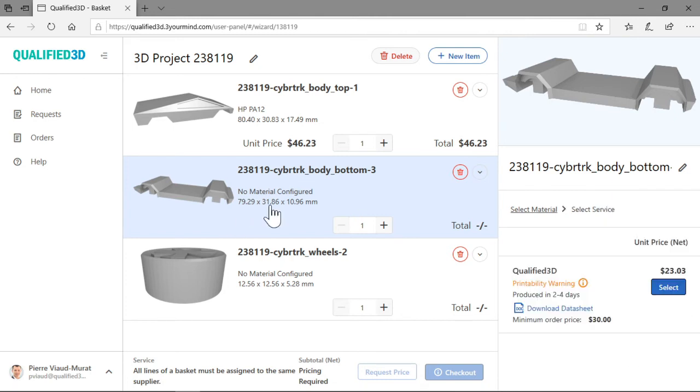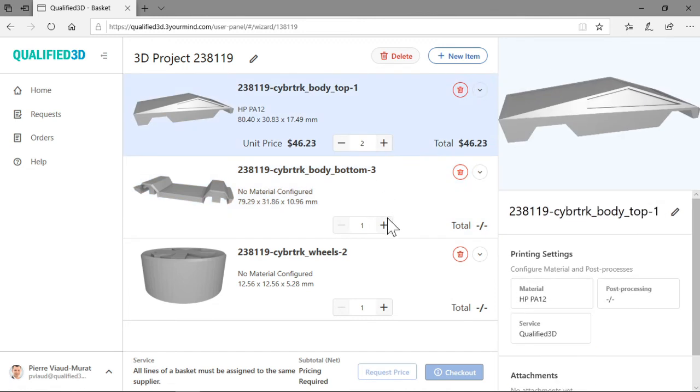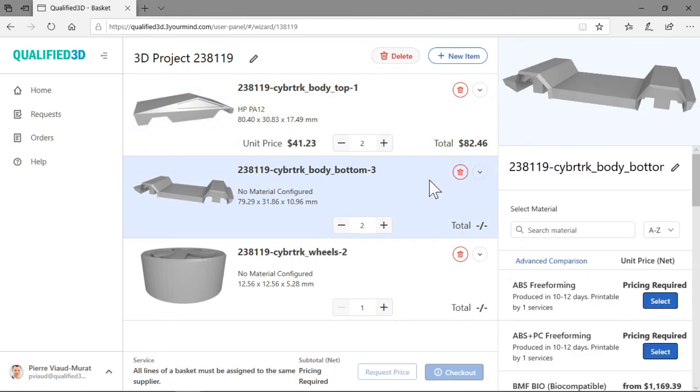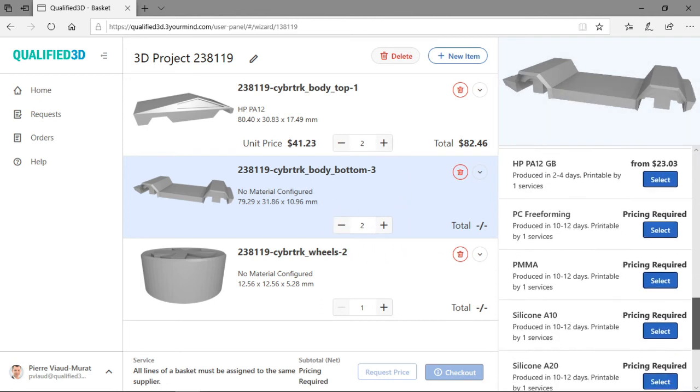I have now the example of a part that has a price smaller than the minimum order price. It means we're going to charge $30 minimum instead of $23 for the calculation. What you can do is you can check, you will see that price changes with quantity.